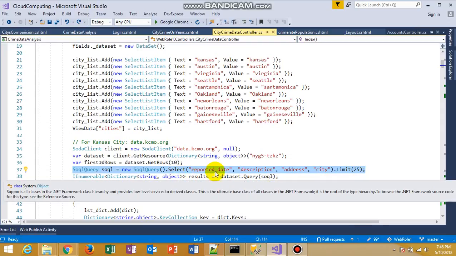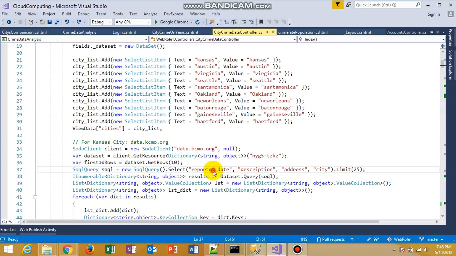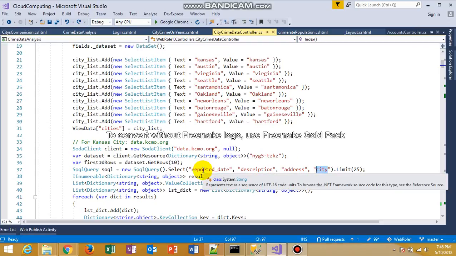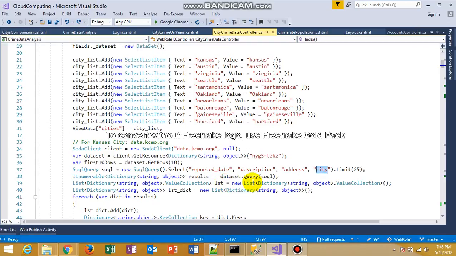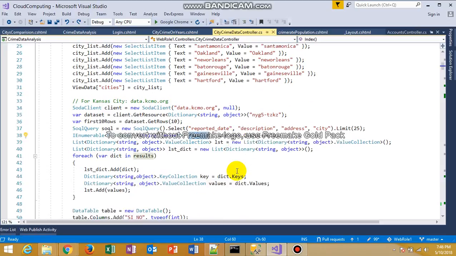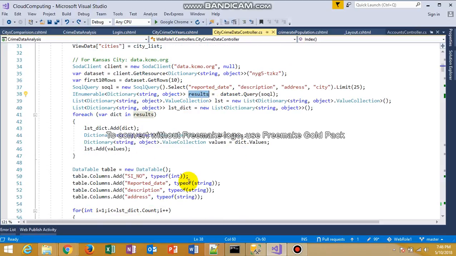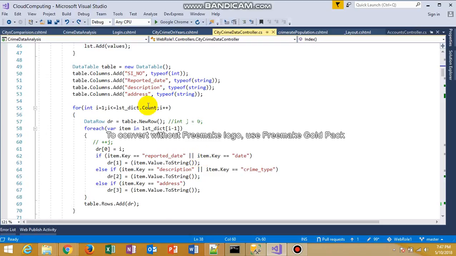I'm using reported_date, description, address and city. So these 4 fields I'm extracting from the given JSON file, and after executing the query, it stores the results in this dictionary variable. So we have to process this dictionary to display the output in the view files. This entire processing is shown here.